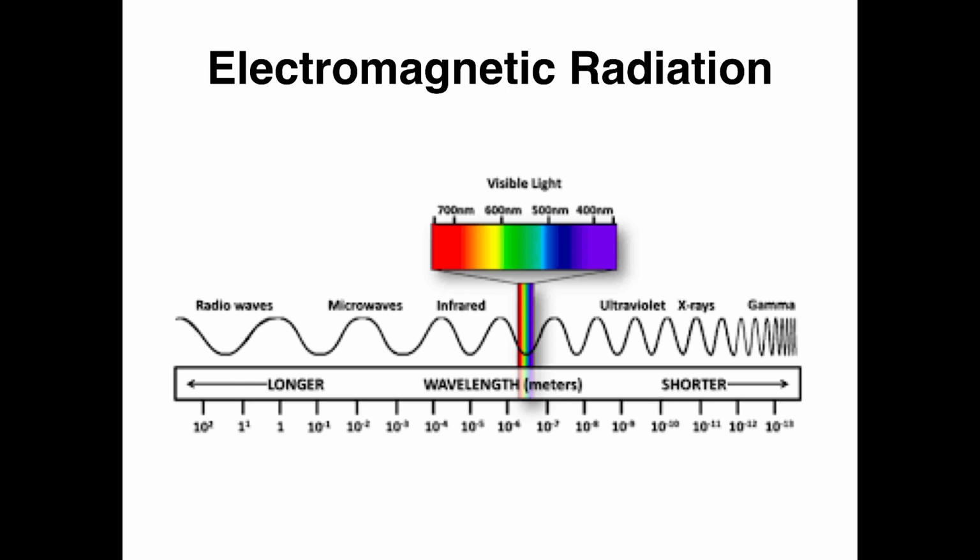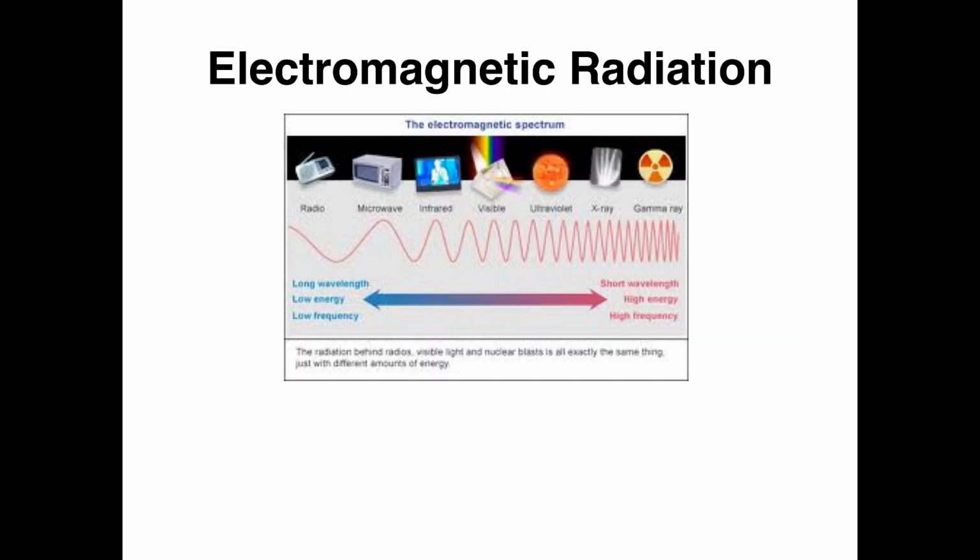Now, the total electromagnetic spectrum, as I said before, includes radio waves, which are low energy, long wavelength, low frequency. Visible light is sort of in the middle, and then shorter wavelengths, higher frequency, higher energy waves are on the right here. This just reinforces that idea that you have long wavelength, low energy, low frequency with radio and microwaves, and then short wavelength, high energy, high frequency with X-rays and gamma rays.